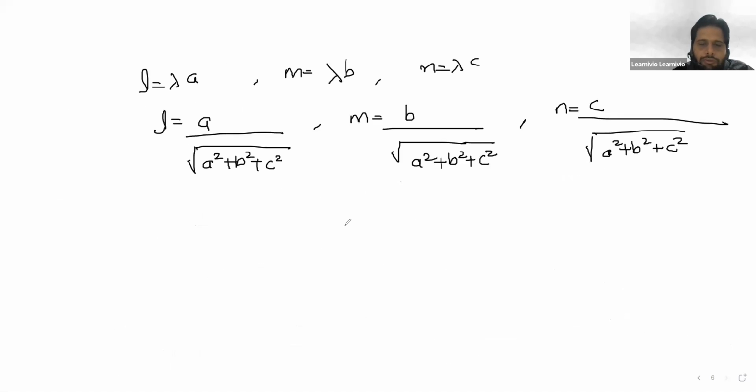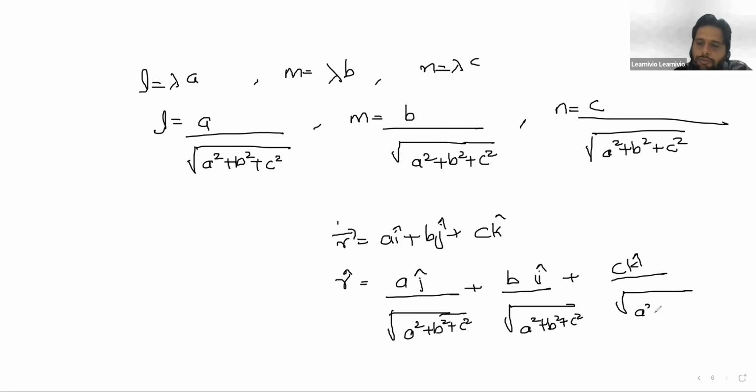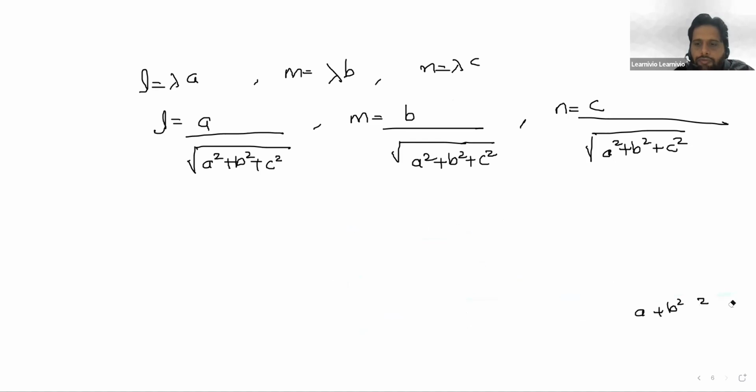So, let me explain to you here. R is equal to A i cap plus B j cap plus C k cap, and if you find the unit vector r, it will be divided by its magnitude, under root of A square plus B square plus C square. So you get A by under root of A square plus B square plus C square i cap, plus B by under root of A square plus B square plus C square j cap, plus C k cap by under root of A square plus B square plus C square. Okay, so Atif, if you find the magnitude of this unit vector of r, then you will get A by this square, B by this square, C by this square. So it is not only 1 by under root A square plus B square plus C square that is the magnitude of r. Okay, so now everyone please note down this, confirm me, then I will give you a question.